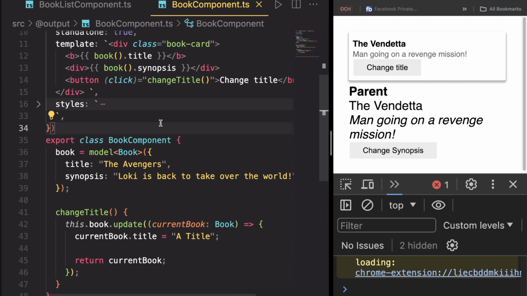So this is, in basic syntax, how the model function works and how it does two-way data binding. Very simple to use, no extra @Output decorator or using ngModel. Very easy to use, and also it is signal based.